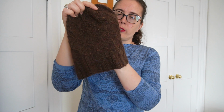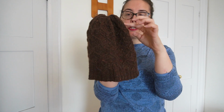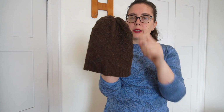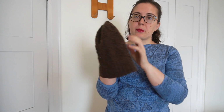I've completely lost track of what is new and what is old knitting on this. But yeah, I ripped out the top and the decreases into some of the body pattern to get to the part where I could start again, did another chunk, redid the top, had almost no yarn left, and now it fits. It's a little baggy on top, but that's fine.